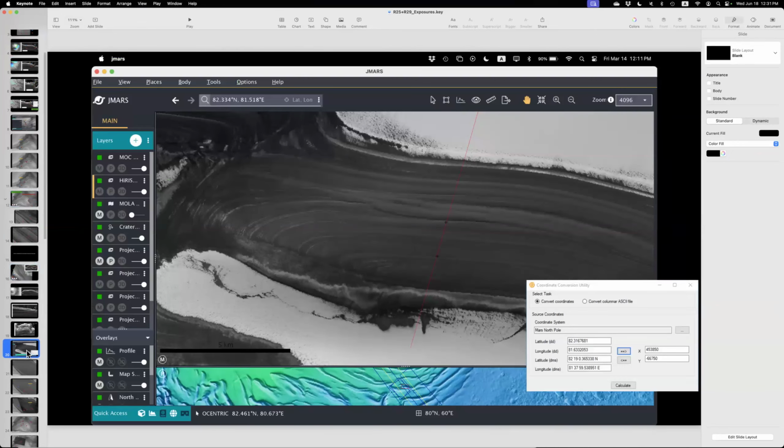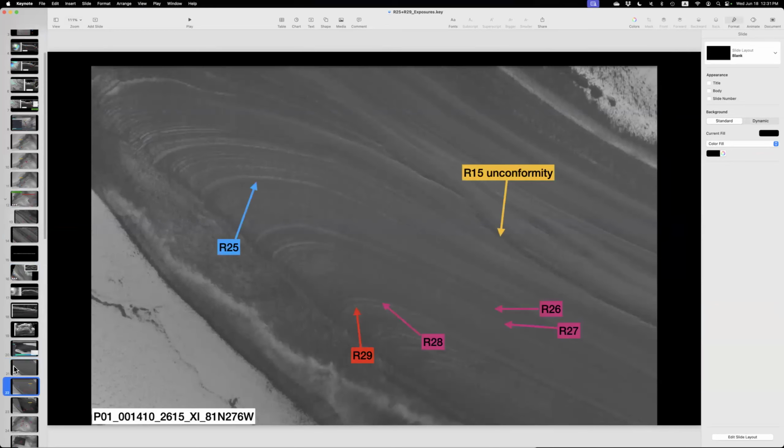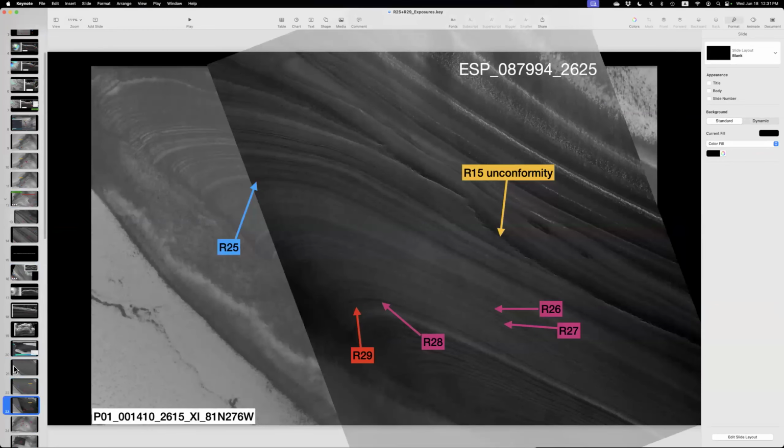At the other sites, R29 was the prominent lower dark layer, it seemed. But at site 2, I think you classified the darker-looking bottommost layers as R28, which you might have mentioned goes in and out at other places. I was just curious why here you felt it was 28 and not 29.